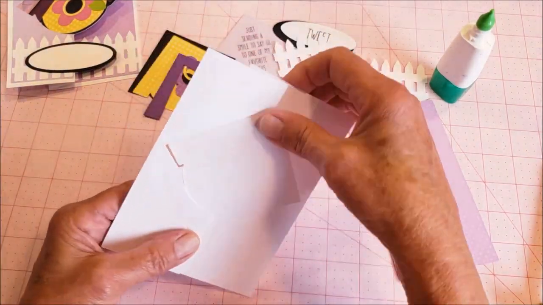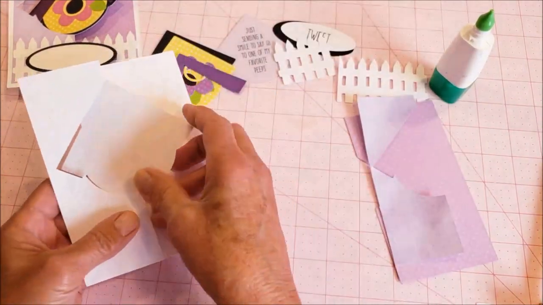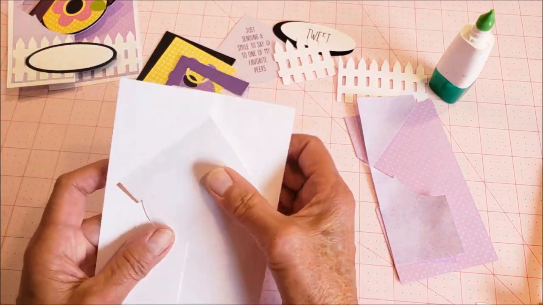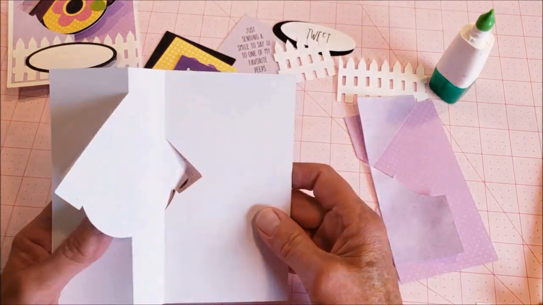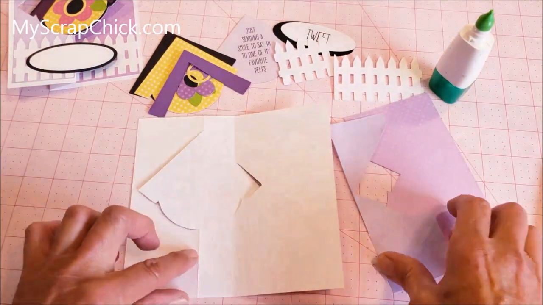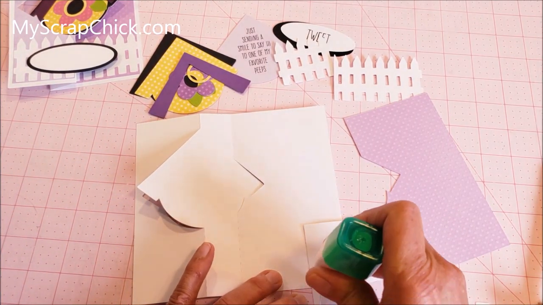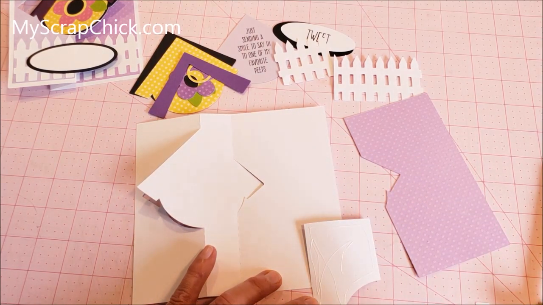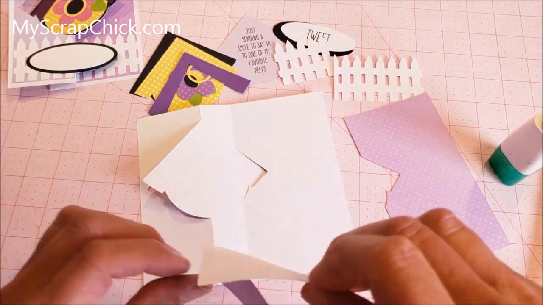That gives you the base for the swing card. The front of the card, the house, is going to go here so that when it's closed you'll see the front, and when you open it we'll put the inside greeting in here. To get started, I'm going to put the layers on first that go around the edges and just run some quick adhesive around the edges of the paper.